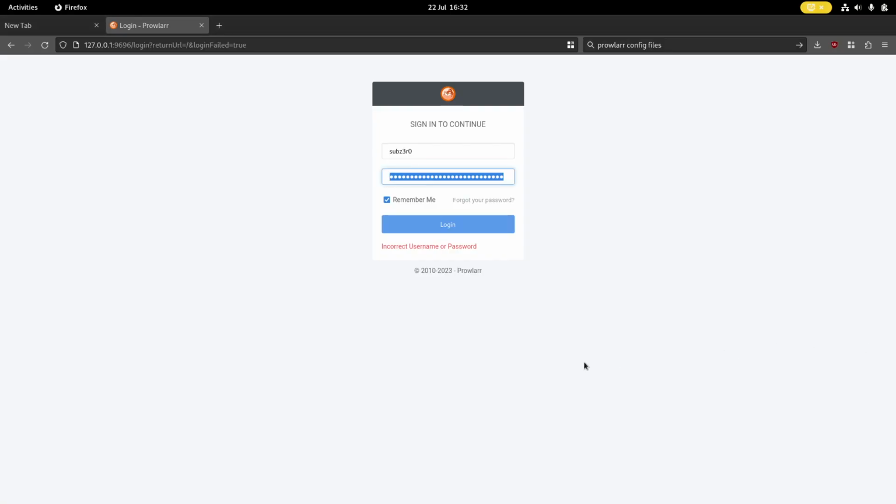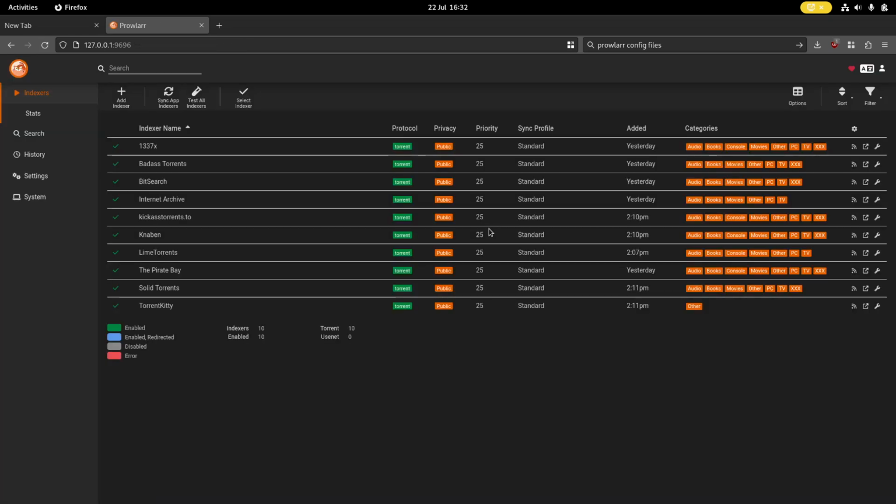Okay, so I figured out what I did wrong. I was putting the wrong username and password in. I was putting the password in for transmission. So what seems to be happening is I've got two containers set up with Prowlarr, and it's already picking up the stuff from the previous container.